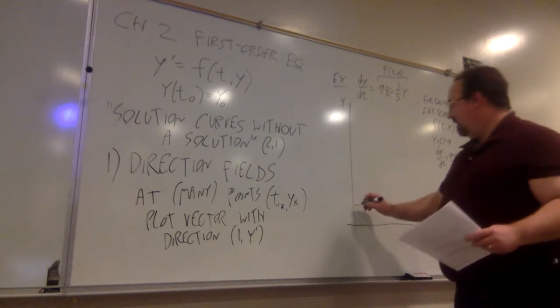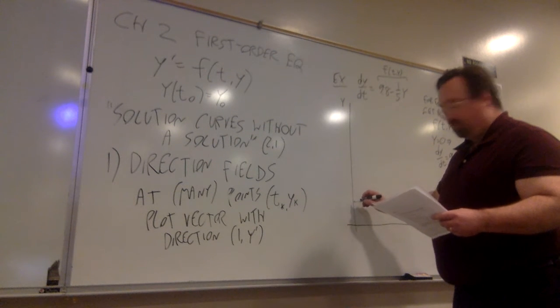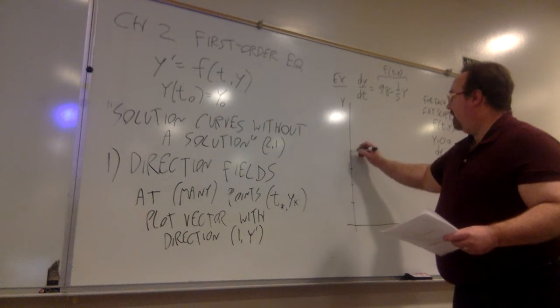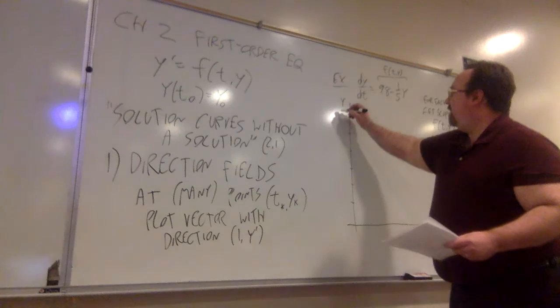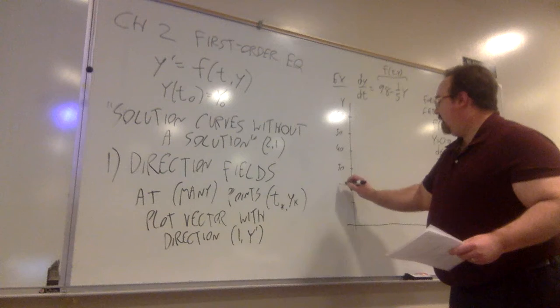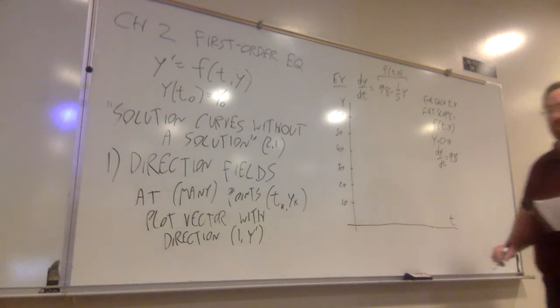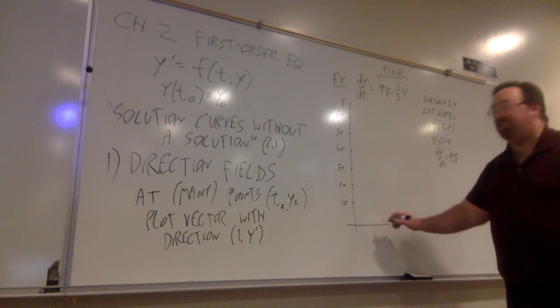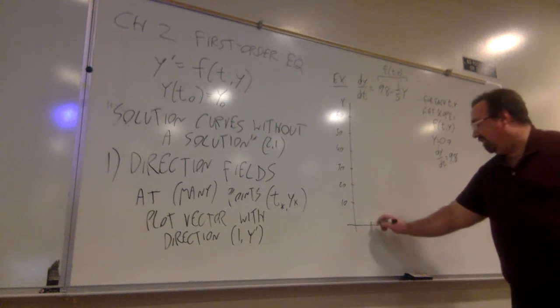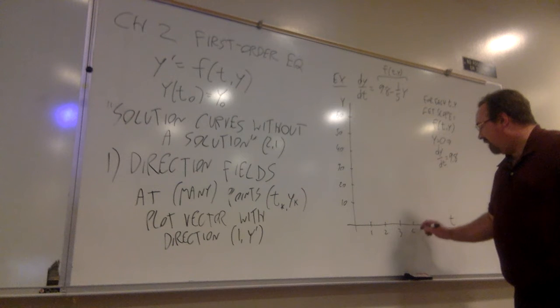Now, I'll put my labels here. Okay. And I use a scale of 10, 60, 50, 40, 30, 20, and 10. And I'm going to use a rather warped scale along it, so it's definitely not going to be to scale. I'm choosing what makes it easier for me to draw accurately.